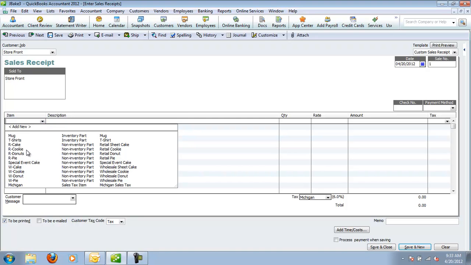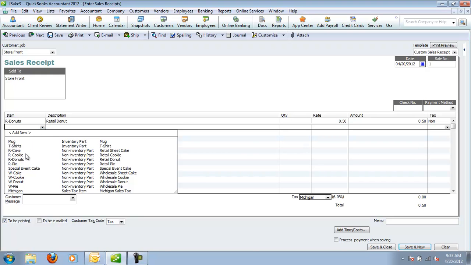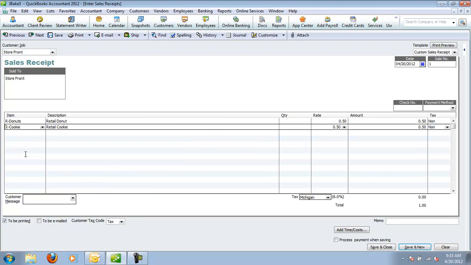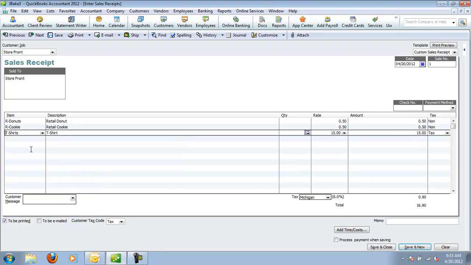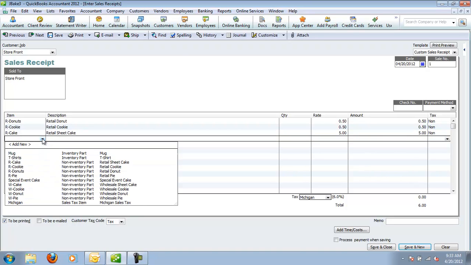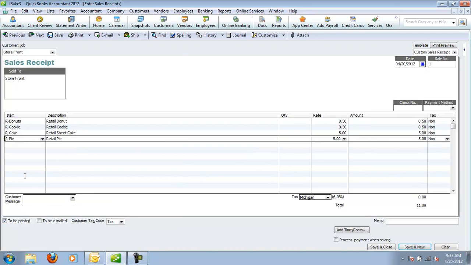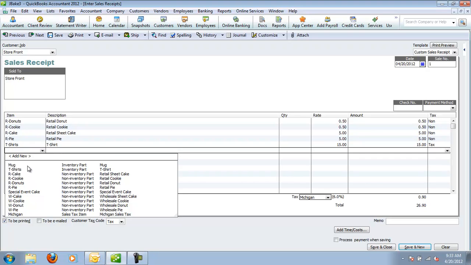let's see, we sold 50 donuts. These are our retail stores, so retail donuts, some cookies, we sold some sheet cakes, oops, wrong button, we sold some pies, we sold some t-shirts, and we sold some mugs.